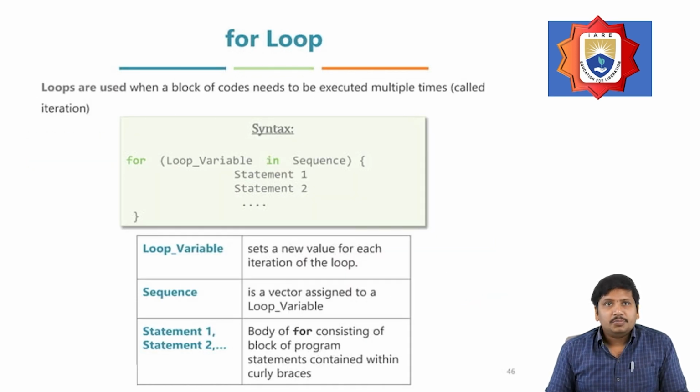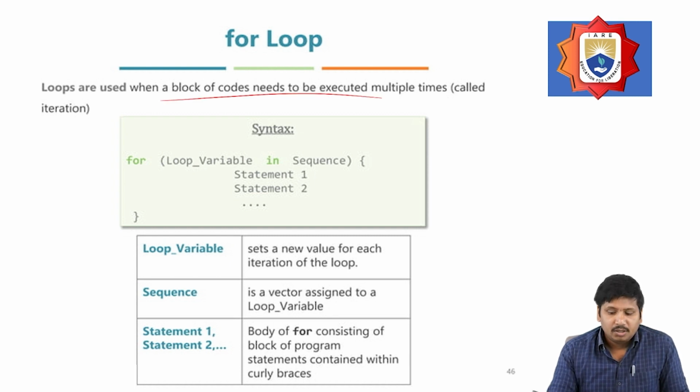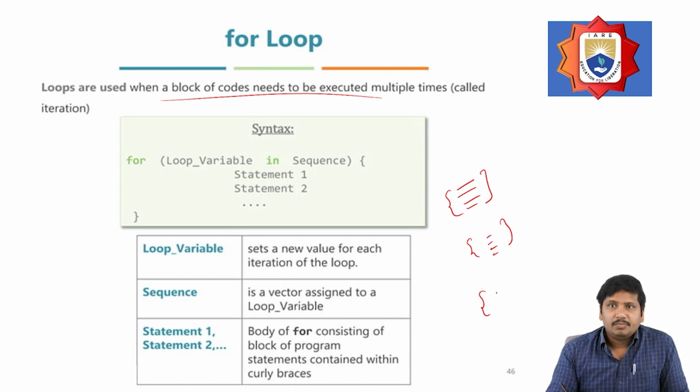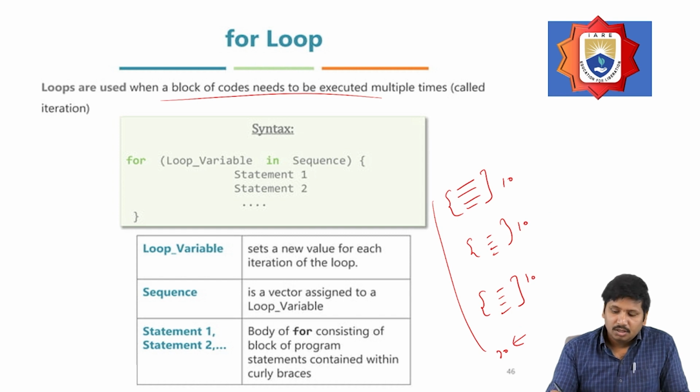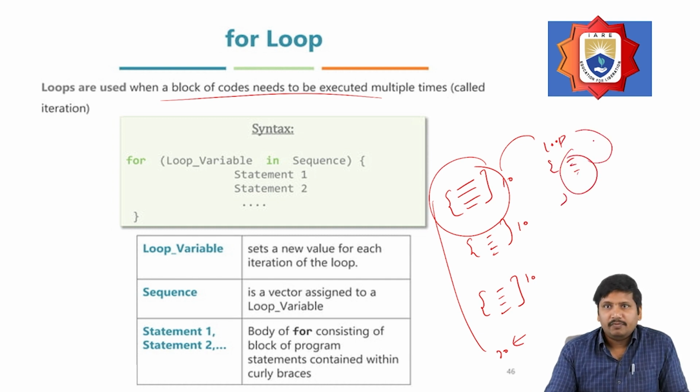And next one is the for loop. A for loop is used whenever a block of statements is to be executed multiple times for an iteration. Suppose the same set of statements is available 10 times, 10 times, 10 times, so totally 30 statements. Instead of writing this many statements, I place the statement into a loop. The same set of statements is repeated n number of times, so writing the code n times is sufficient.